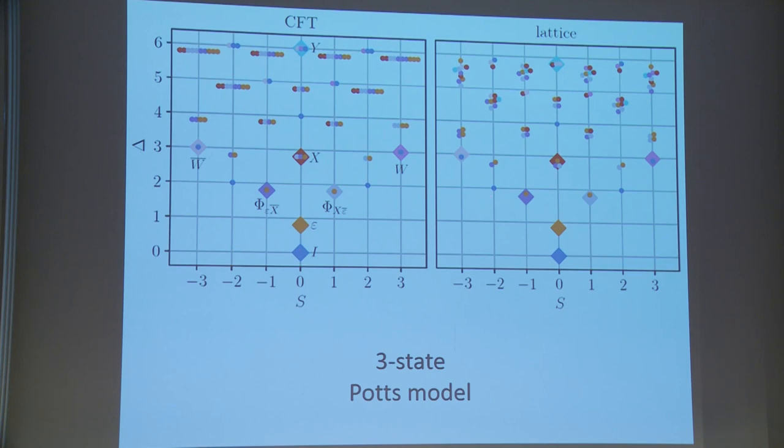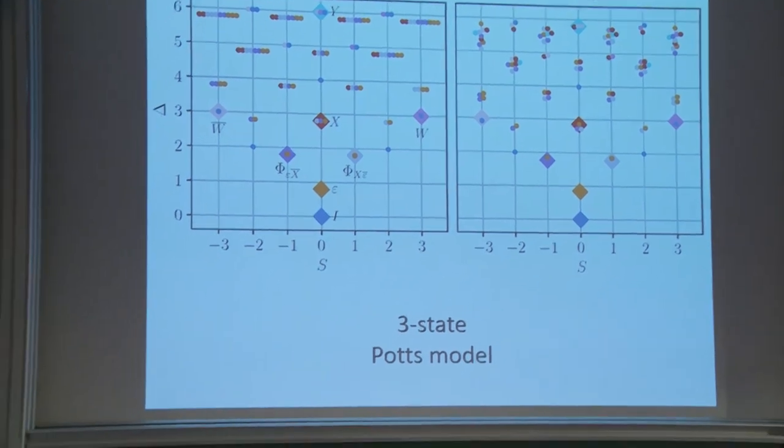So this is an example. You can get many more states, but we just focus on some subset. This is the three-state Potts model with periodic boundary conditions. If you put anti-periodic boundary conditions, you will get other sectors of the CFT. And basically, you can scan all the primaries in this way. All the multiplicities are correct, at least. The multiplicities? Yes. There's no missing. Right. But what I'm trying to say is that you can play around with partial information, such as symmetries, multiplicities. But that's generically not enough to determine who are the primaries. And you need to do more. And I want to explain what this more is. Very good.